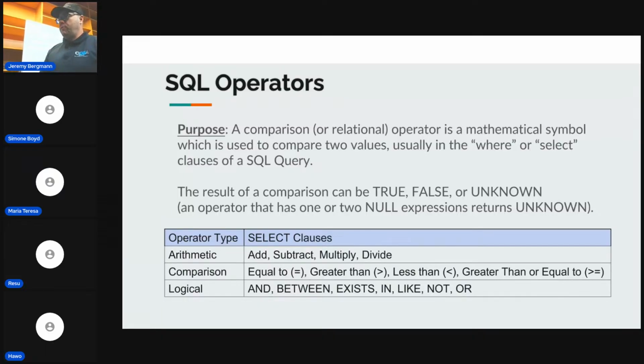So you have a couple different operators. You have arithmetic. You have all these add, subtract, multiply, and divide. Those will take those two numbers or multiple numbers and do that operation on them, a mathematical operation. Definitely used a lot in select. If you can even add two columns that are similar types of numbers, you could add. So there's a tax column and then there's a price column. You could add tax plus price and add two columns together.